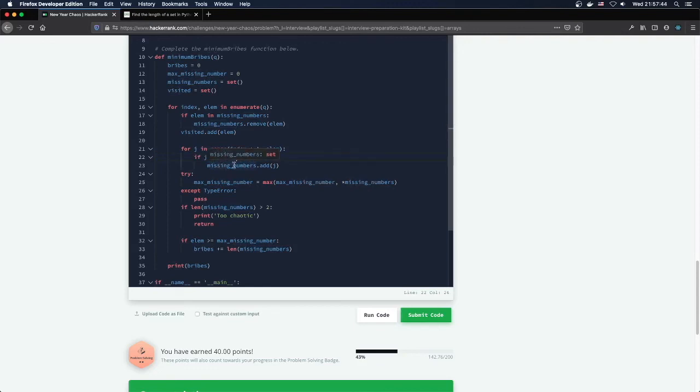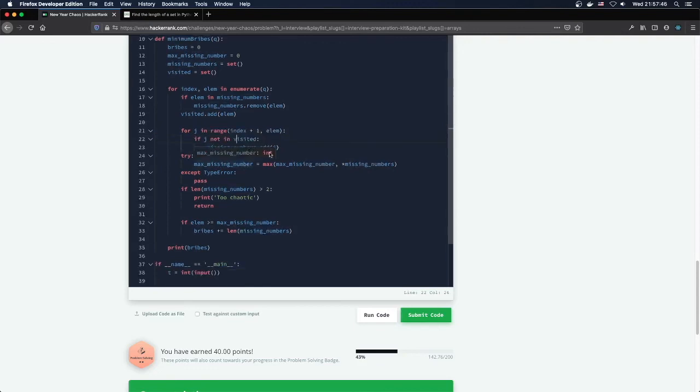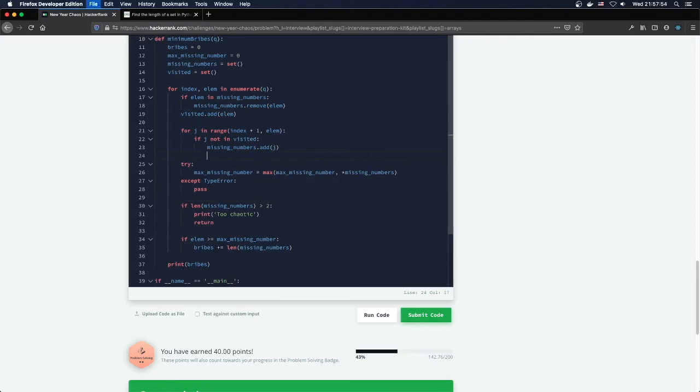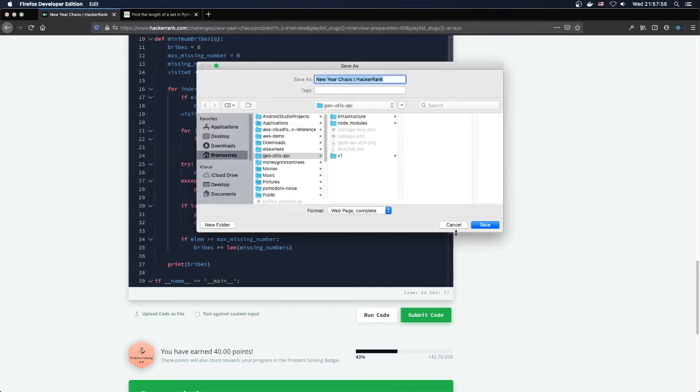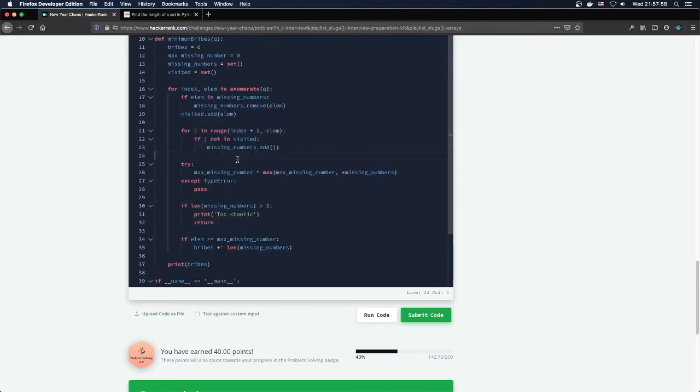And however many missing numbers there are is equal to the amount of bribes that had to have been done. And if there are ever more than 2 bribes at a time, that means it's too chaotic.